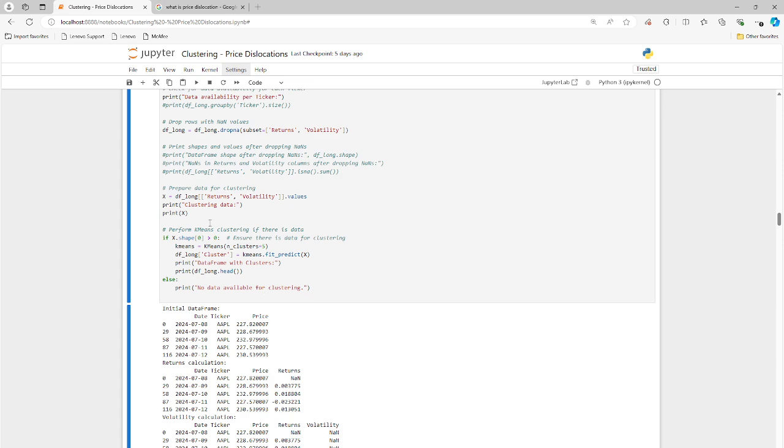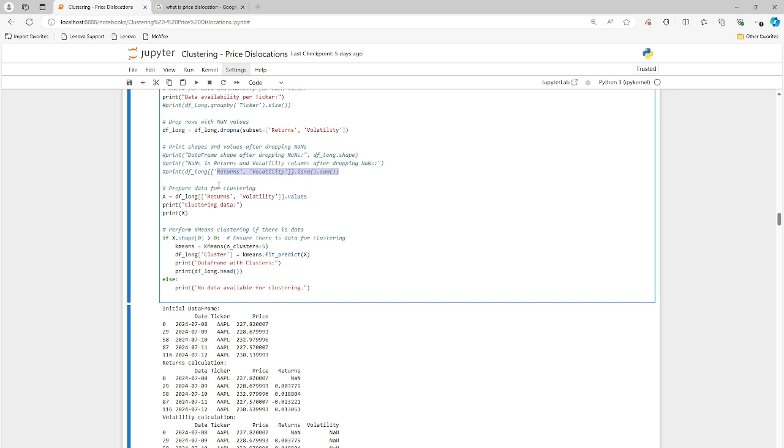Here I'm starting to clean up the data a little bit. If there's any nans, I'm going to drop that. And I'm looking for returns and volatility of returns so I can see how these stocks are performing over time. It's not just the stock price, but we have to see, is the investment performing well? What's the overall return? Is it positive, negative? What's the volatility? Is it high volatility or low volatility?